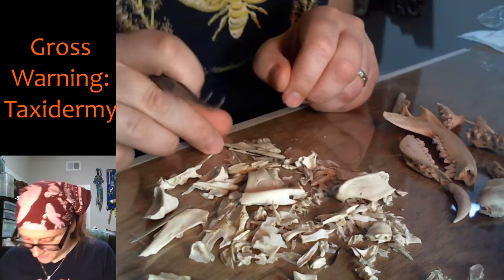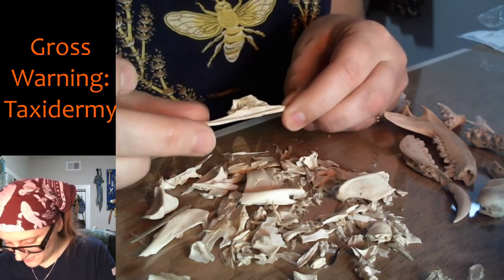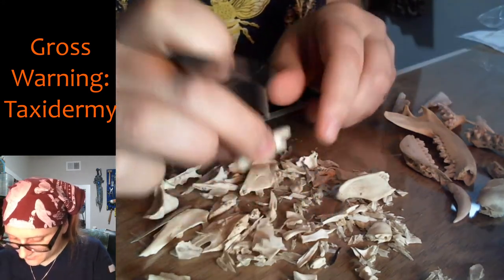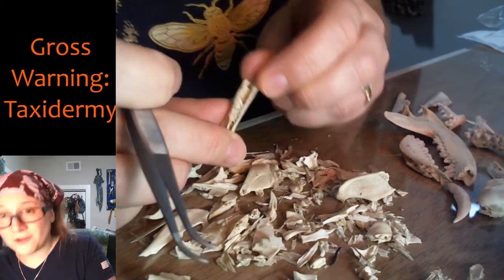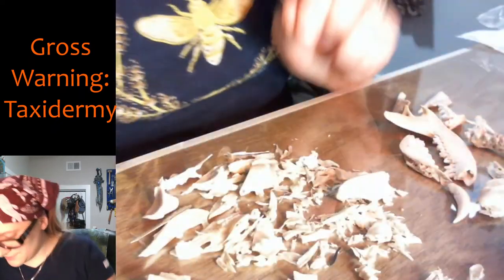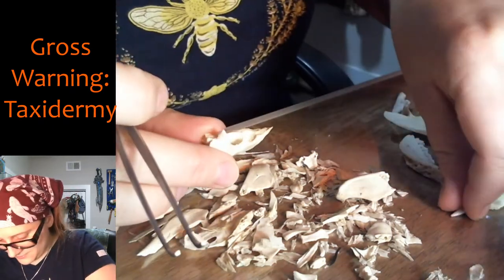Okie dokie. What else we got? Okay, I got another one of these long pieces. I'm still guessing that's jaw, but I don't know. What are you? You're cool looking. That's just a long, thin piece. Oh, you can really see the texturing there. So that actually makes me think this is probably the top of the bridge of the nose. So I'm going to say top of the skull for you. What are you? Oh, teeth go here. Is it you?